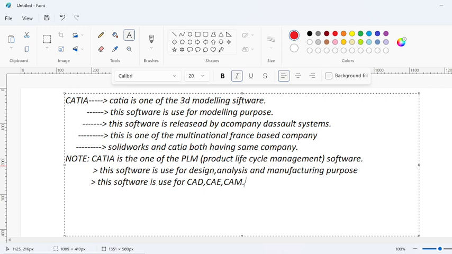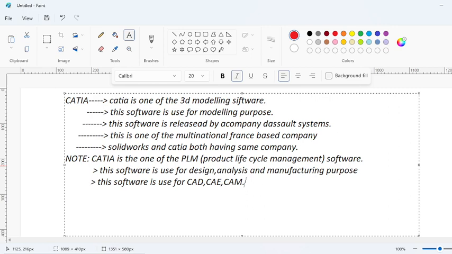In the same way, analysis is also there in CAD software, but it is not used because it takes time, and you are not doing analysis of difficult components there. Sometimes you use it. Same as manufacturing: advanced manufacturing softwares are there, and by using them you do manufacturing very well and reduce the time also.